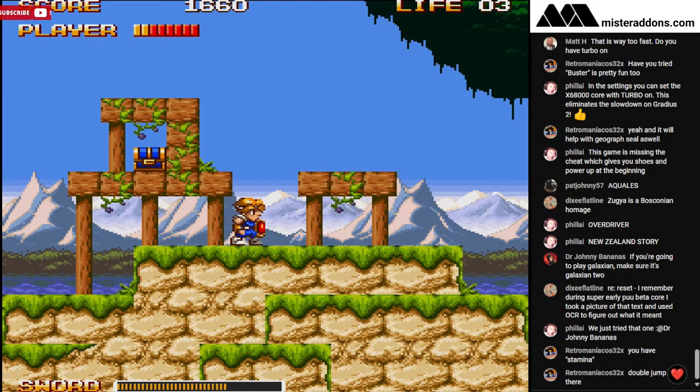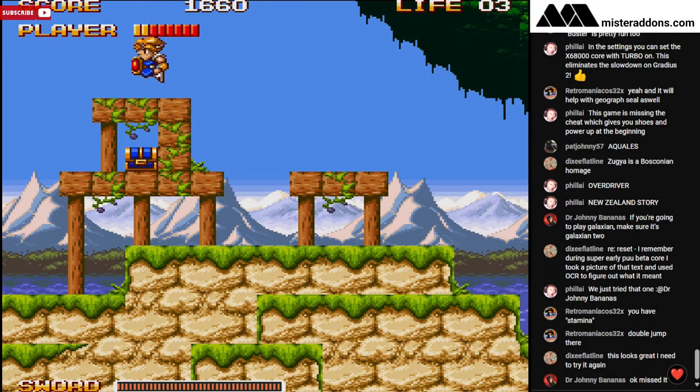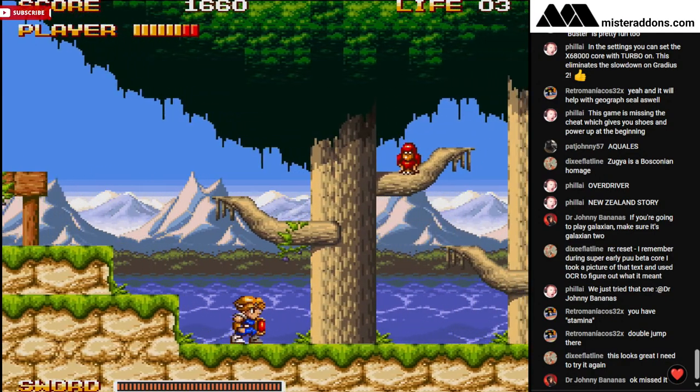That is one bad angle, right? Proper dodgy angle. Why'd I fall down there? I want to get the treasure chest. I want to see what's in there. Okay, got heart. How are we doing for time? About 20 minutes left of the stream, guys.